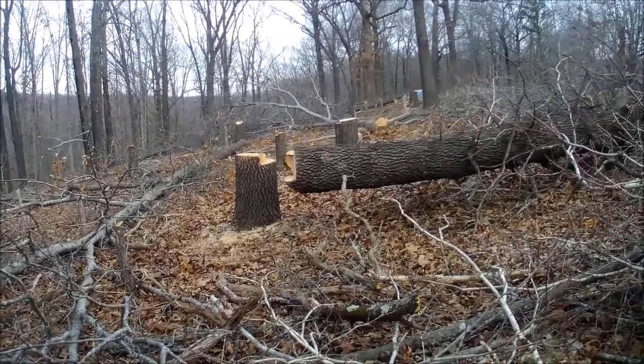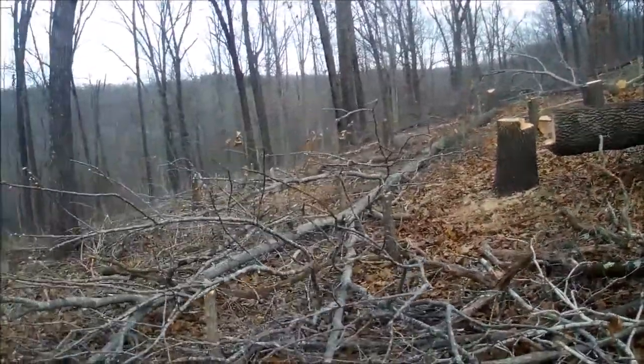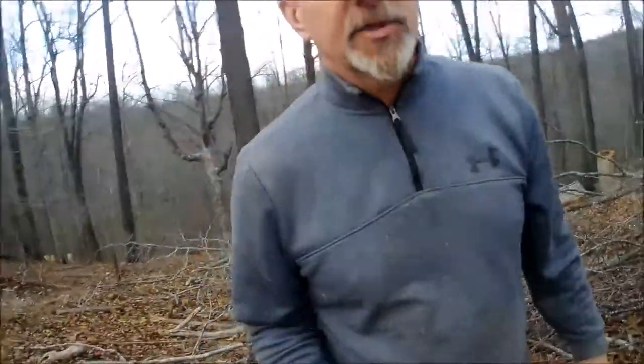I can't wait for the bulldozer to come through here and clean this place out. But there are at least a few days of work of cutting down, chopping up these trees and stacking them. But it's getting close, unfortunately.